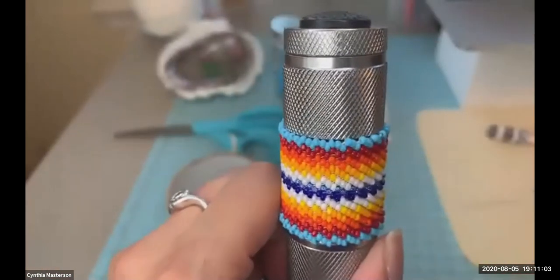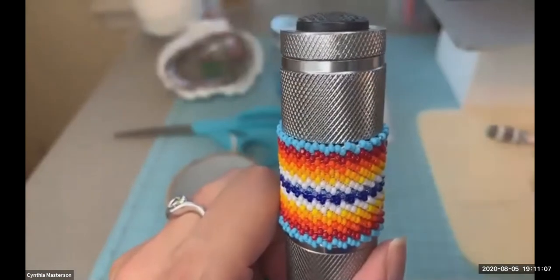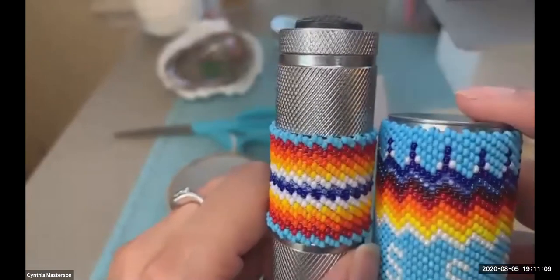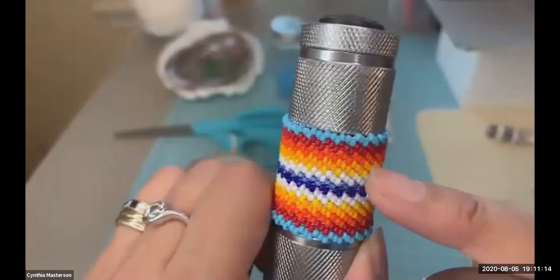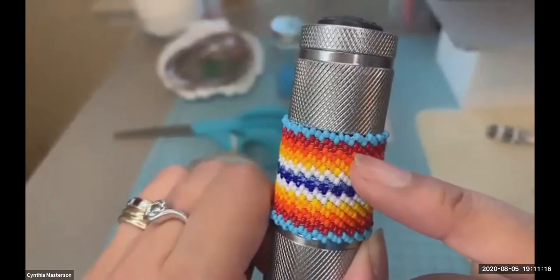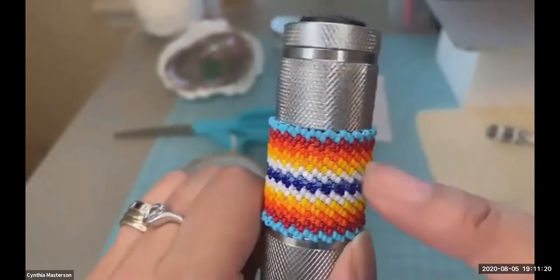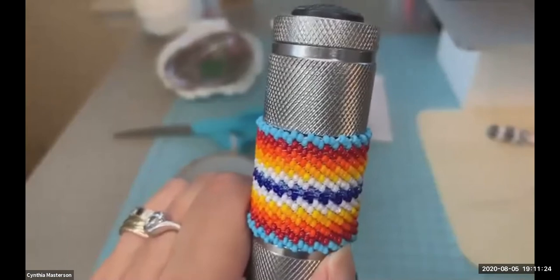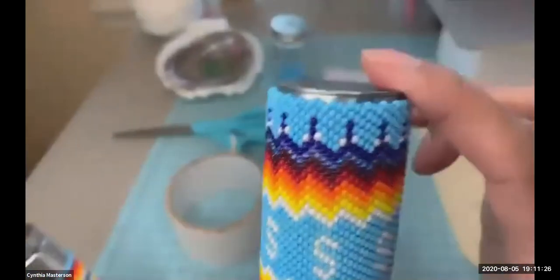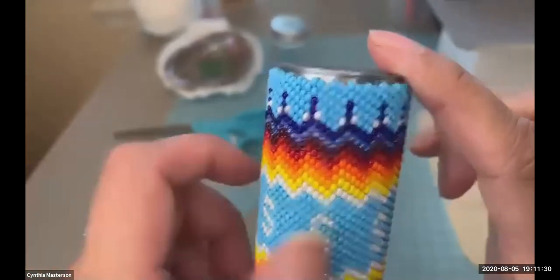With this stitch, you have to know math. I mentioned the beads stay on with math. This pattern here is repeating every three beads. It's going 1, 2, 3, 1, 2, 3, all the way around. If you just look at that red row, the pattern repeats every third bead. But when you look at a pattern like this, the chevron, the pattern is six wide.